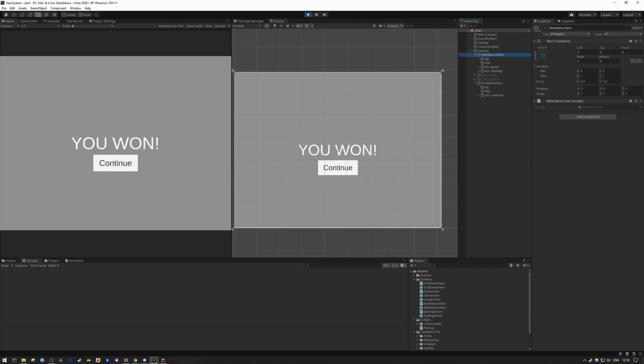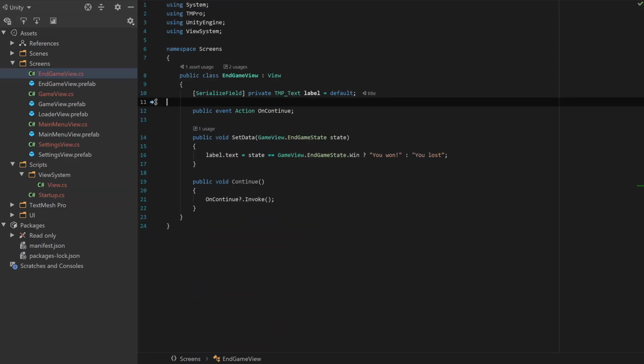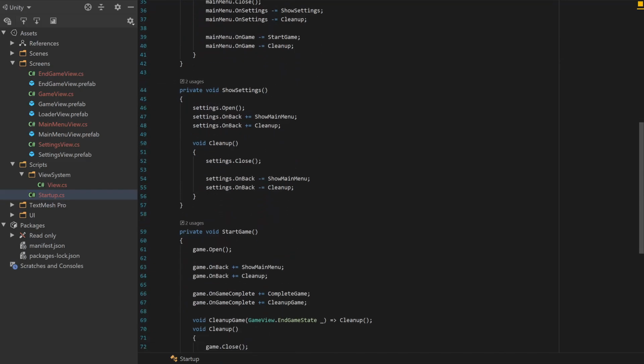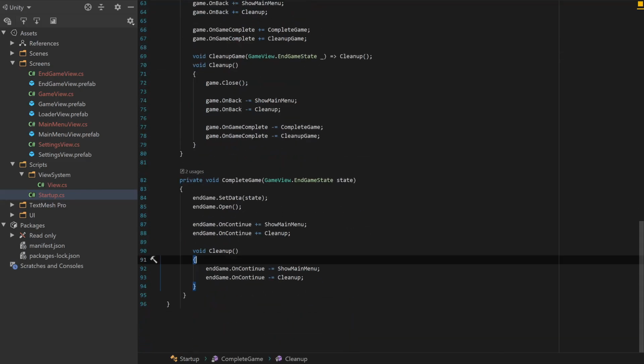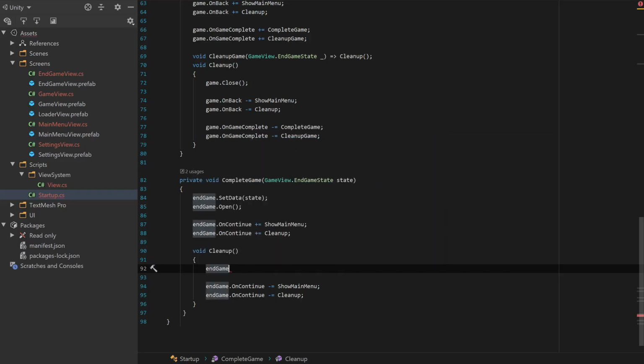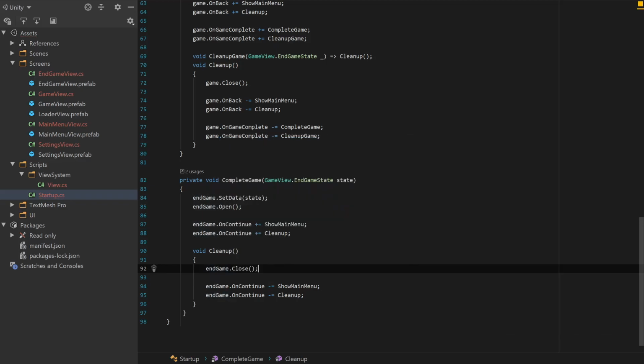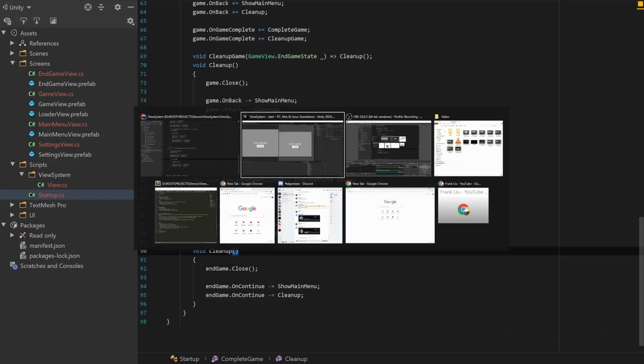We open our main menu view, of course. In our endgame view, in our flow here, our cleanup does not close our view, of course.